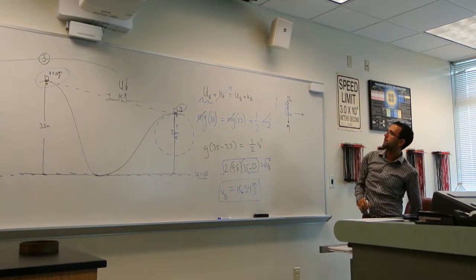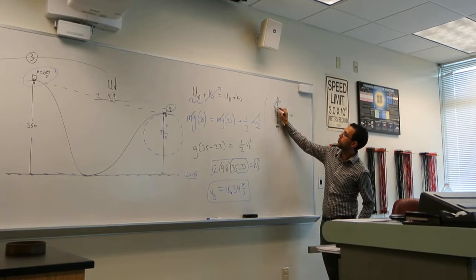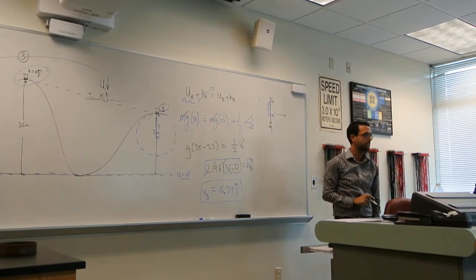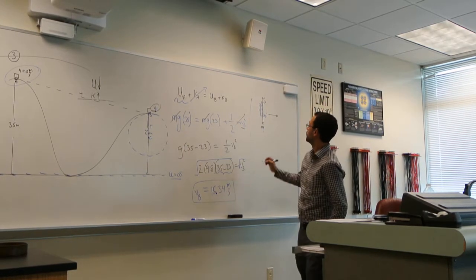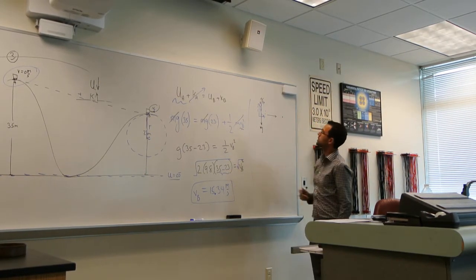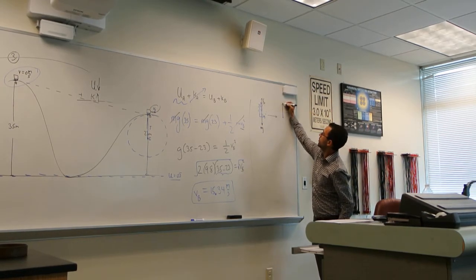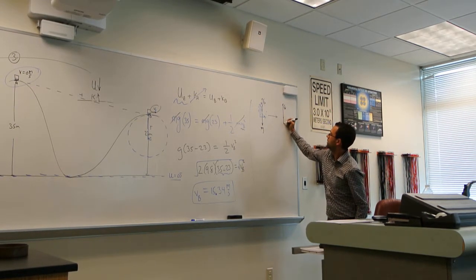So that's not a free body diagram because I have not actually isolated the body, which is the person inside of the seat, and represented them with a point. So I'm going to go ahead and do that. There's the person inside of the seat. There's the normal force. And there's the mg.